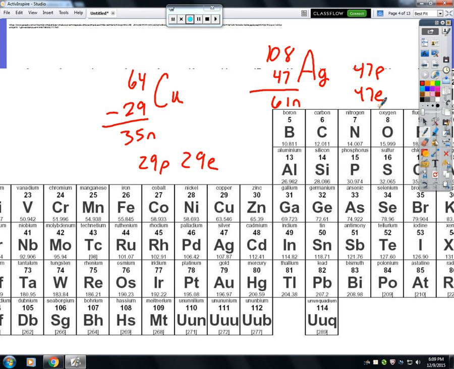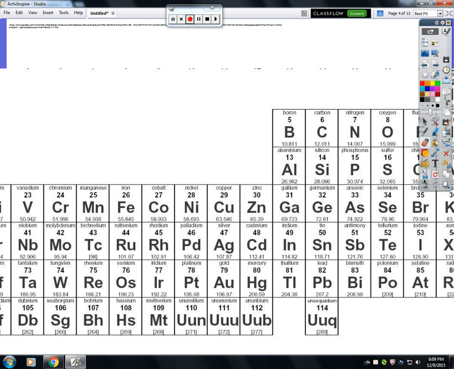So those are called isotopes. They're called isotopes because you're determining a specific one. Just so you know, I could say I've got copper 65. And that would be this right here. And I subtract and I get 36 neutrons instead. See, the neutrons are different. That's what an isotope is, different numbers of neutrons. Protons never change. If they do, you have a different element. But this number can be a little lower or a little higher. That's what an isotope is. And if you think about it, what's changing? The number of neutrons. Protons never change.